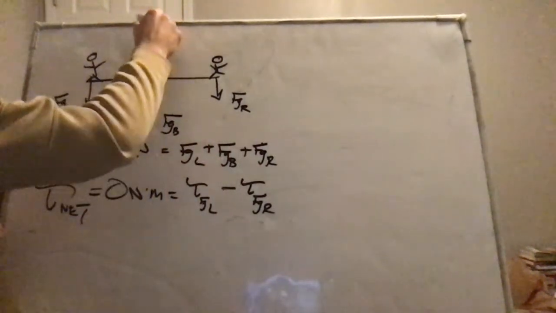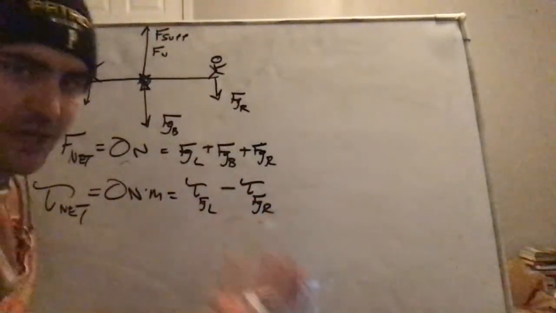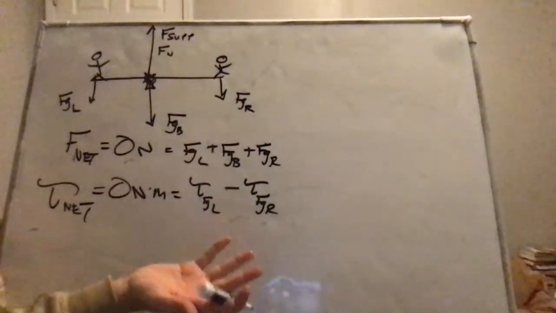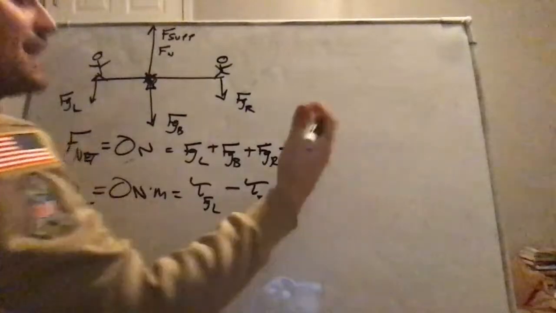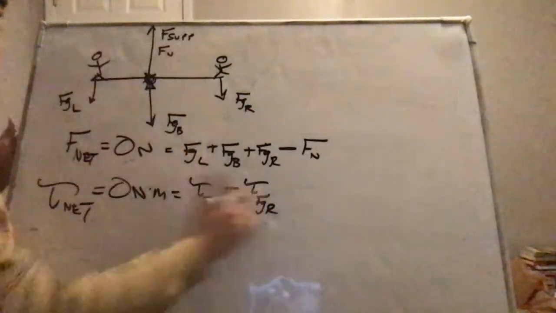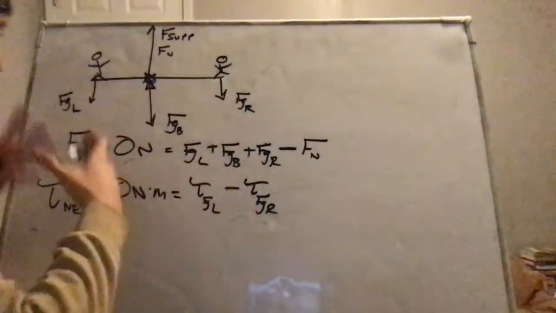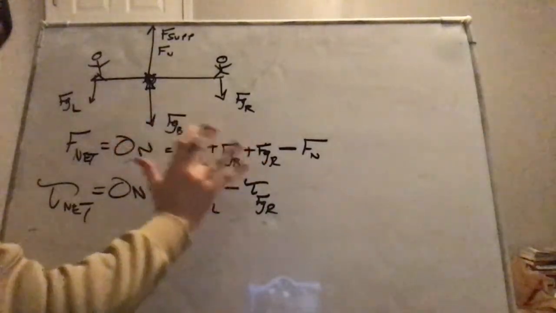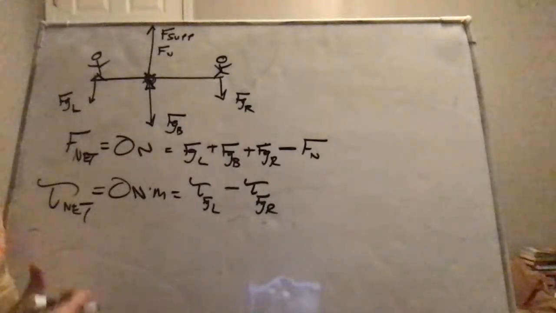It's right here. There is a support force or a normal force, whatever you want to call it. You pick your name. It doesn't quite matter, but you pick a force. There must be some support force there in order for us to say minus F normal. Now the normal force is that opposing force holding everybody up. We don't need that in the torque equation. It's not causing rotation. It's at the axis of rotation, so we're good there. But remember, in order to balance things out, if something is going to be completely stationary, we need a net force equal to 0 and a net torque equal to 0.